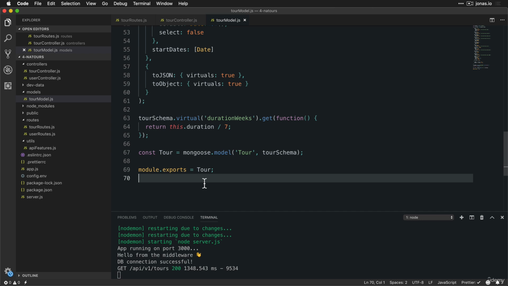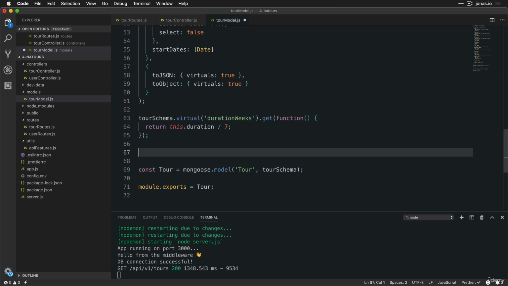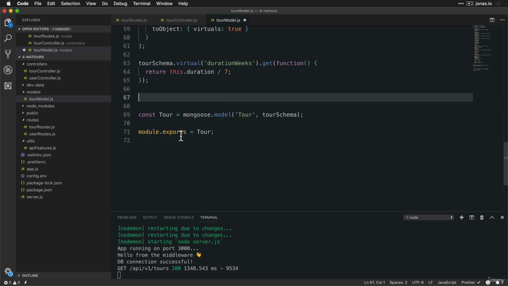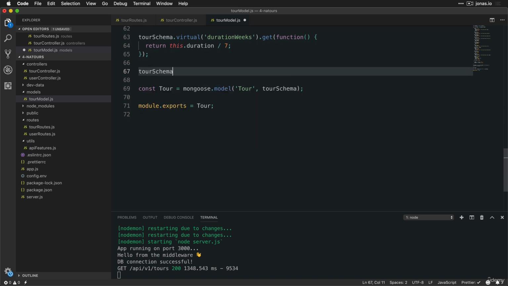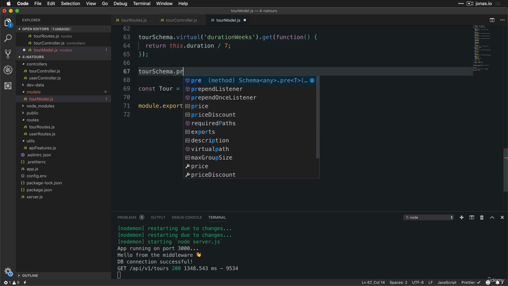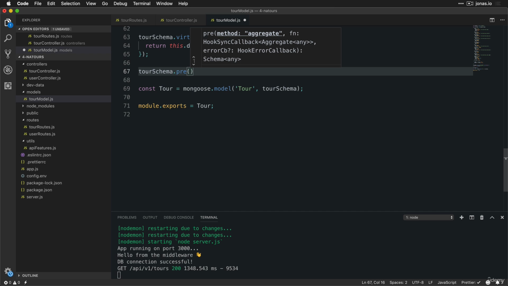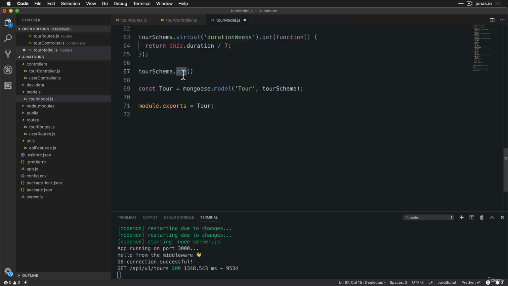And in this lecture, we're going to talk about document middleware, which is middleware that can act on the currently processed document. Okay, so just like the virtual properties, we define a middleware on the schema. So tourSchema.pre. Okay, and so this is for pre-middleware, which again is going to run before an actual event.